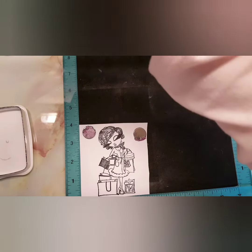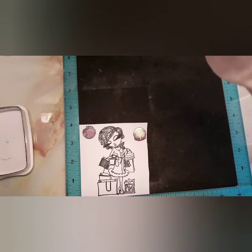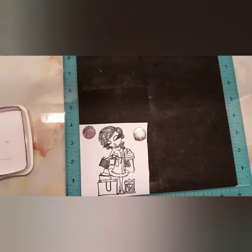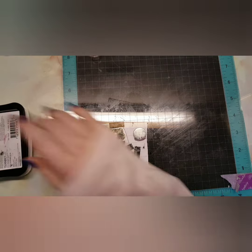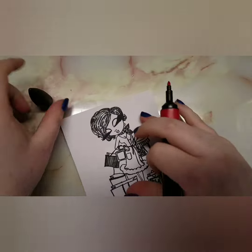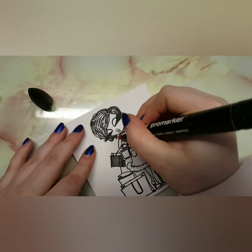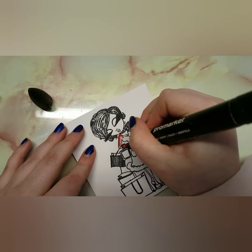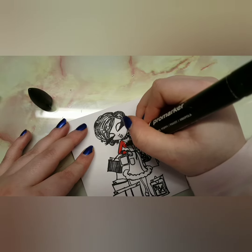So I'm stamping my image onto some cartridge paper. I actually love this stamp set — I think it'd be great for Christmas as well because of the shopping sort of theme and the style of the skirt on the image. But today I'm just making it into a card I can give to people. I'm going to insert some music and speed up the process of me coloring in, and then I fussy cut out the image because there are no coordinating dies. I'll talk to you guys at the next step.